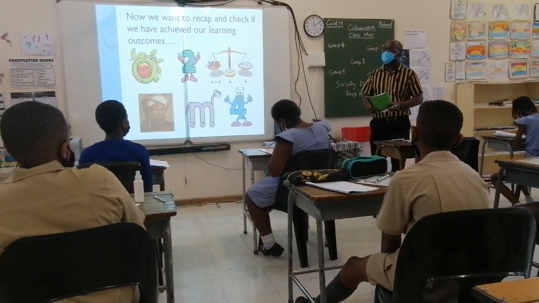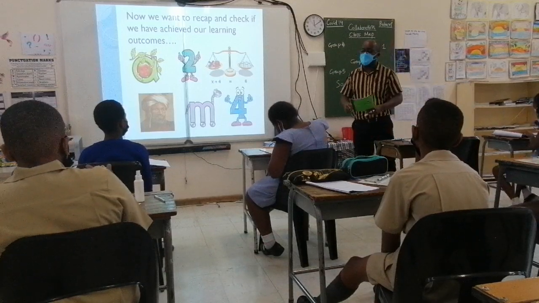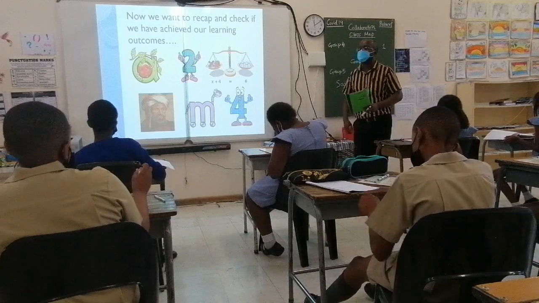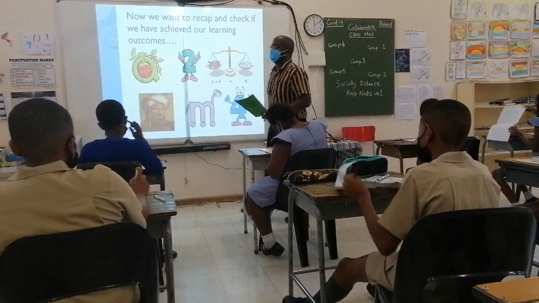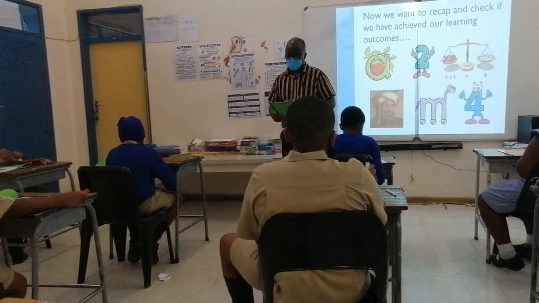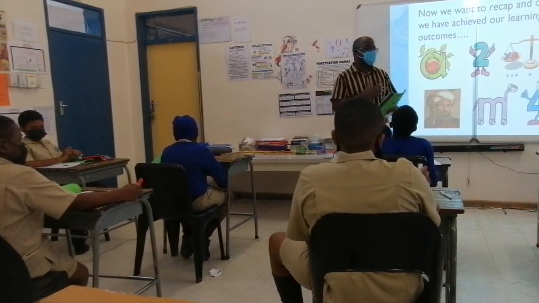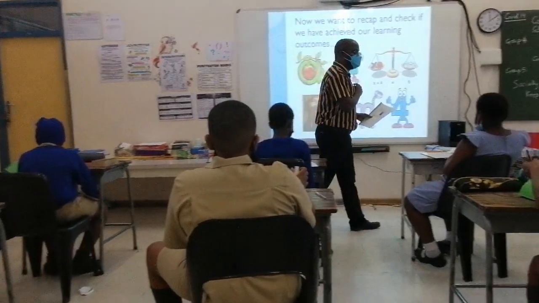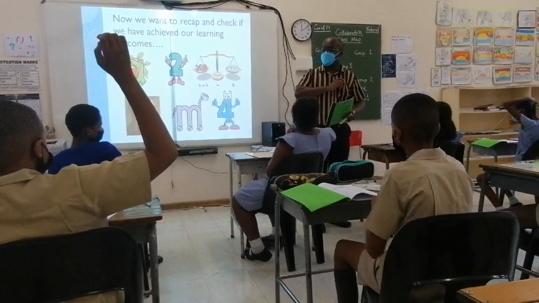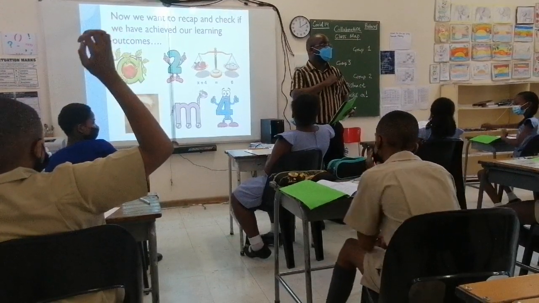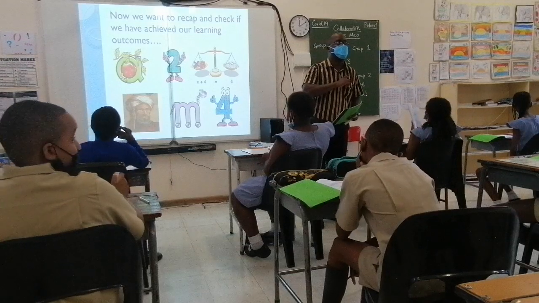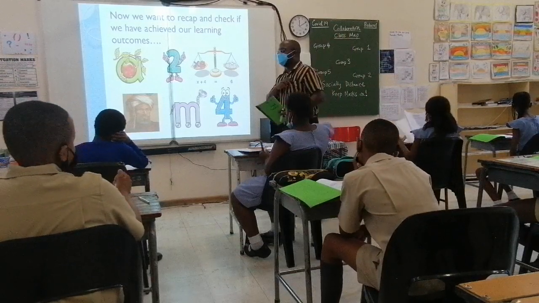Okay, learning outcome number one, what was the first learning outcome? Go back to the front page of the worksheet. Learners will be able to define the term algebra and how it is used in mathematics. Okay, we've been able to identify algebra. Have we been able to define algebra? Fatima? Algebra is the use of letters to replace numbers. Okay, the use of letters to represent numbers.